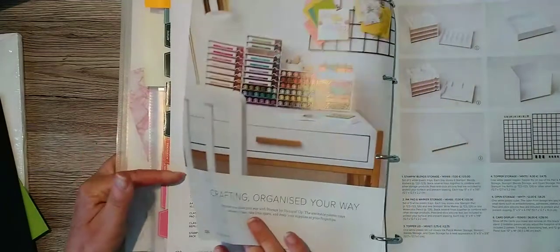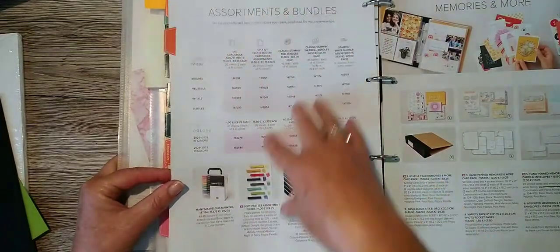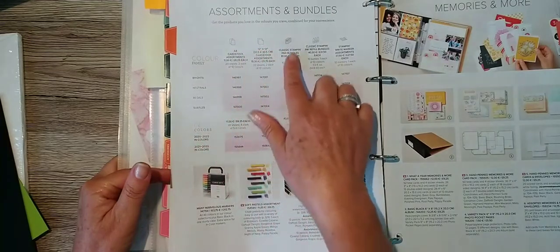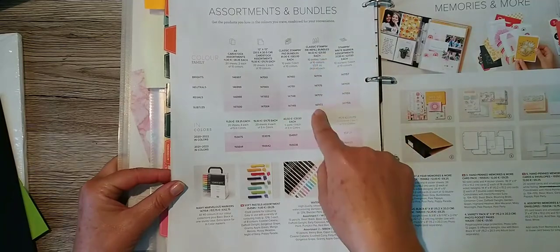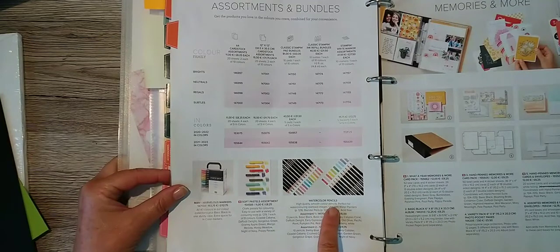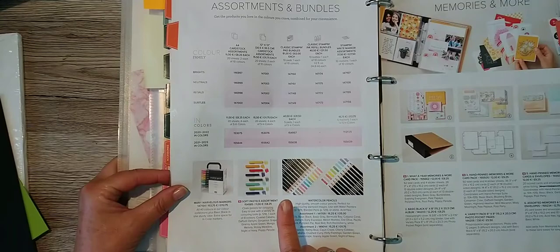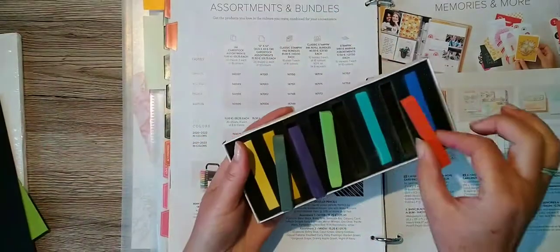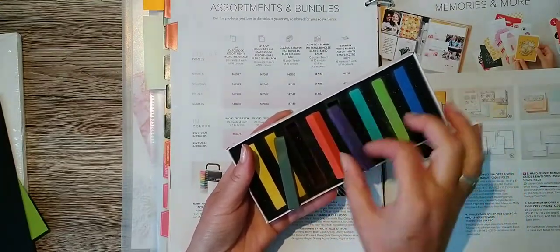And it wasn't until a customer pointed it out to me the other day, you've got to turn over two pages before you find the assortments for the mixed packs of coloured card and the stamp ink pad bundles, the ink refills and the stamp and write markers as well. But this is where you'll find the watercolour pencils and the soft pastels assortment, and they're £8.25, which I just think is fantastic value, because these pastels will last you a long time. They're not going to run out for a long, long time.